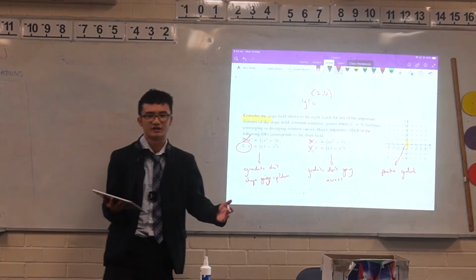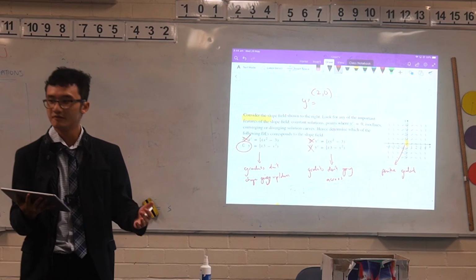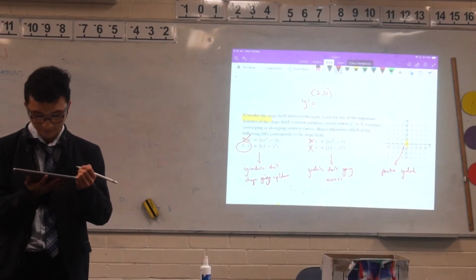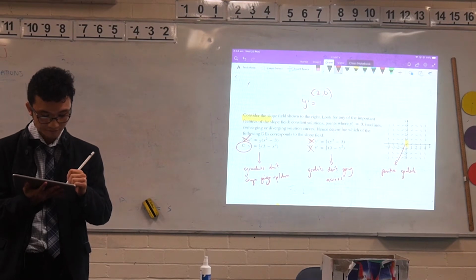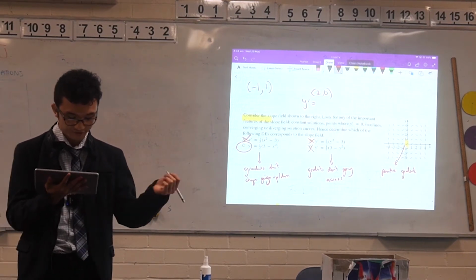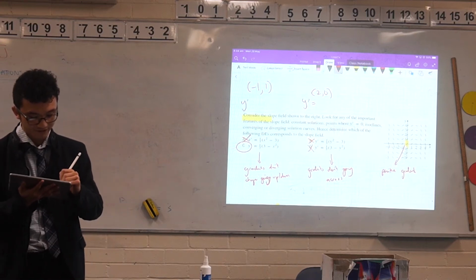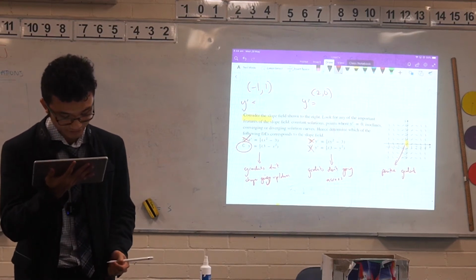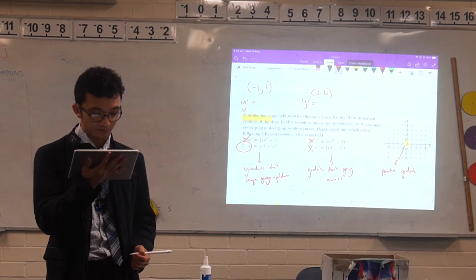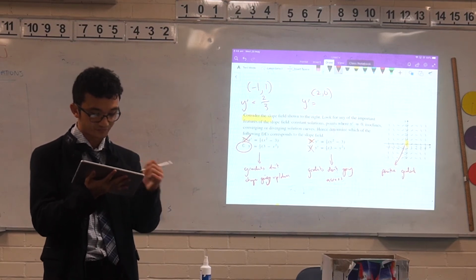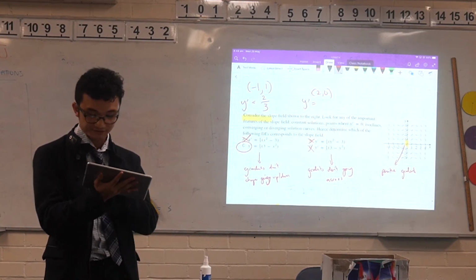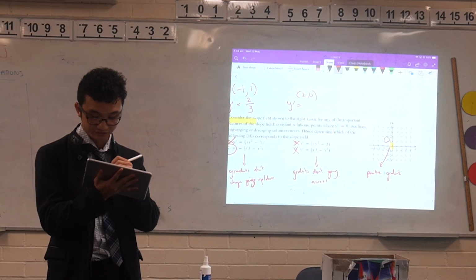Did you guys test any other points out of curiosity? Or no? Okay, I think it's still good practice just to test other points. If we wanted to test, for example, you did 2. That's like -1 if you just wanted to test, right? What would y dash equal according to this equation? It would be 3 minus 1. So what, 2 on 3? So it should be positive at -1, 1. And yeah, that looks like it's positive.